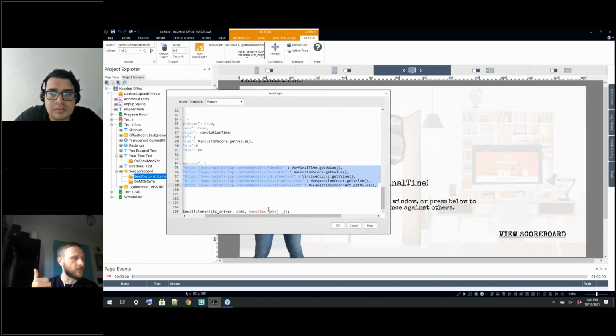We've got clue clicks, question count, and question incorrect. Really, every time a user clicks a button, we're incrementing a count. If it was a clue, clue count goes up 1. If it was a question, question count goes up 1. Question incorrect, we track that kind of thing in standard e-learning courses all the time. There's a bunch of ways to do it. We tracked it and put it to this particular variable.